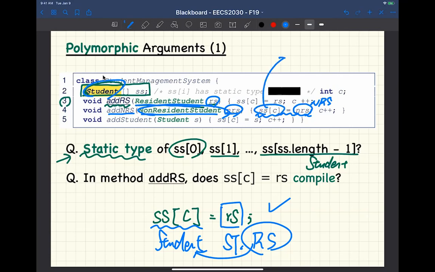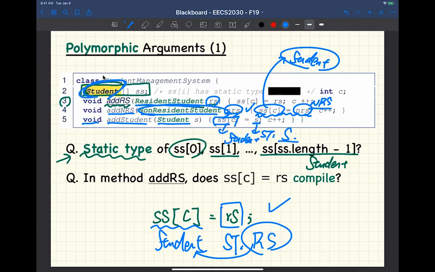The static type of SS at C remains Student. Is NonResidentStudent a descendant class of Student? Yes, so this line also compiles. Let's do one more, add student. Now S over here is statically Student, and the static type of SS at C is still Student. Is Student a descendant class of Student? Yes.